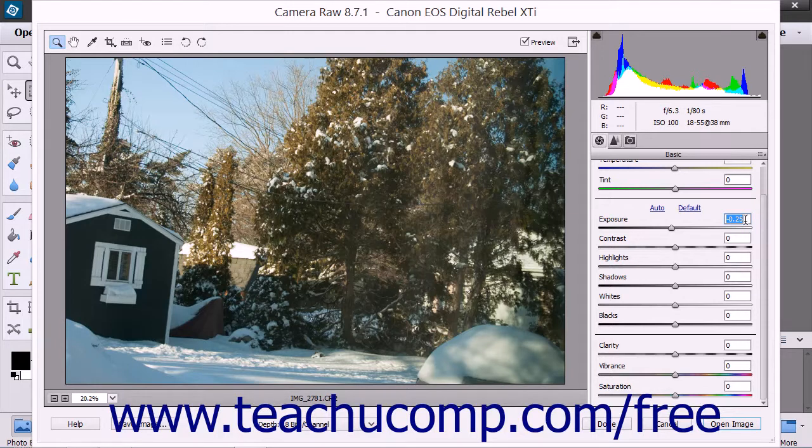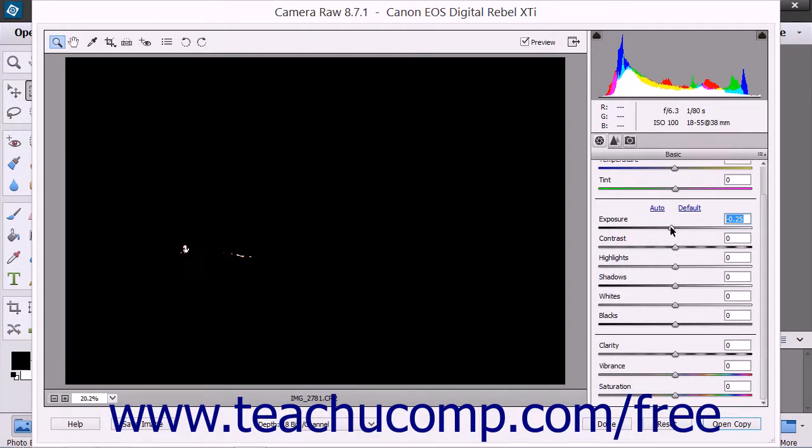Also note that you can use this slider to preview where highlights are clipped within an image. To do this, hold down the Alt key or Option key on a Mac while moving the exposure slider to display any clipped regions as colored areas within the image. The color indicates areas clipped in only 1 or 2 color channels. Non-clipped areas appear black. Simply move the slider until the non-specular highlights, meaning highlights that are not from light or reflected light, are completely clipped. Then slightly reverse the adjustments that you have made.